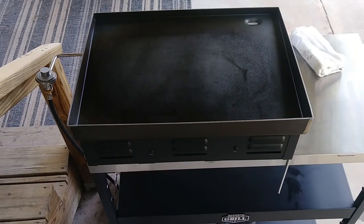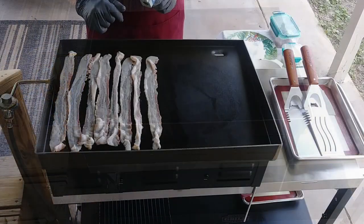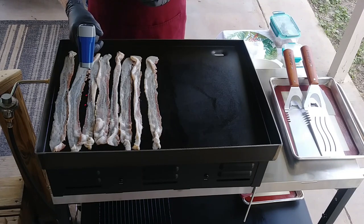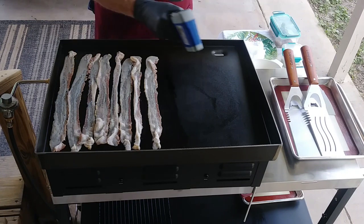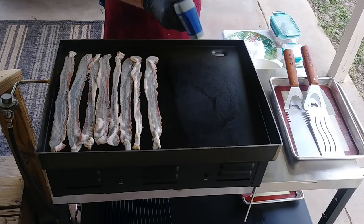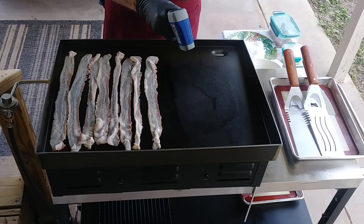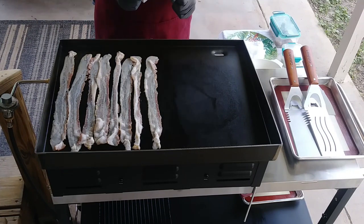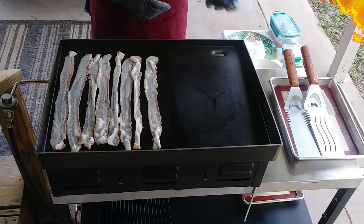Just perfect. We have started our bacon on a colder grill, but the grill is heating up fast. It's at 205 right now. This side is 142, 156. I'd like to have a hot side and a cool side, but with only two burners, that may not be possible.